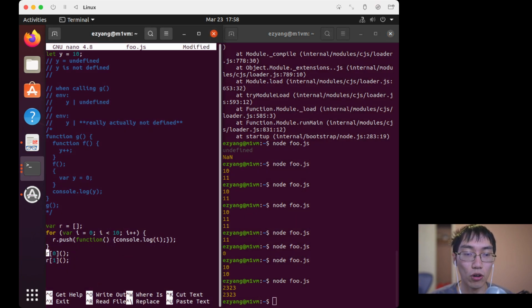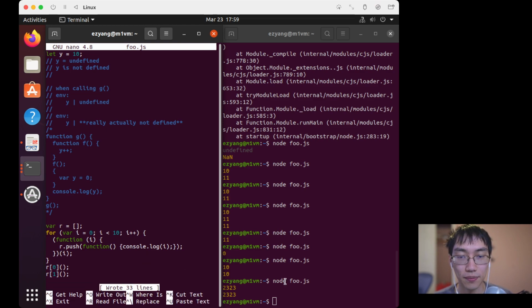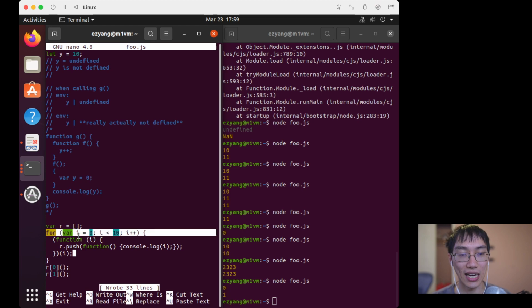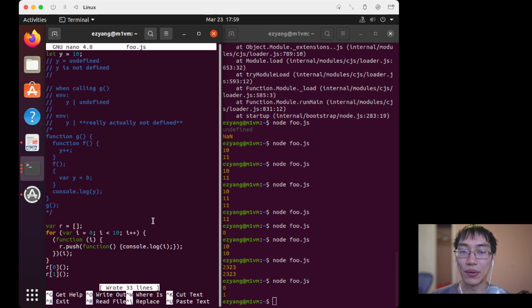And so a lot of old school JavaScript code does a little trick, which looks like this. They define an anonymous function that redefines a variable, and then they immediately pass that variable to the function in question. And now this works as expected because this actually created a new scope, and so the parameter now gets set to the value i was at that point in the loop, and we get the correct behavior in this case.